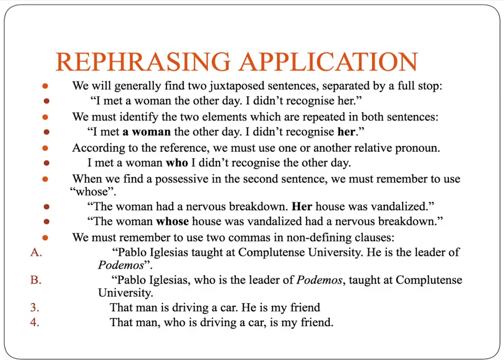Now, be careful with the two commas in non-defining clauses, okay? Pablo Iglesias taught at Complutense University. He is the leader of Podemos, okay? Now here we are saying some dispensable information, okay? Pablo Iglesias, who is the leader of Podemos, taught at Complutense University, okay? Perfectly, we could say Pablo Iglesias taught at Complutense University, okay? Or, as we have here in number 4, that man is driving a car, he's my friend. That man who is driving a car is my friend.